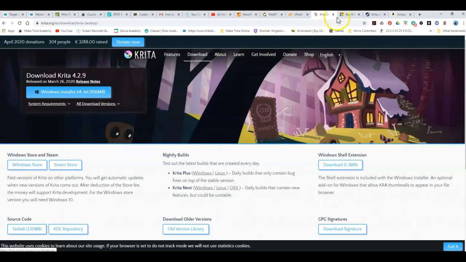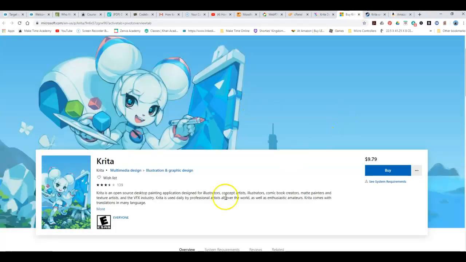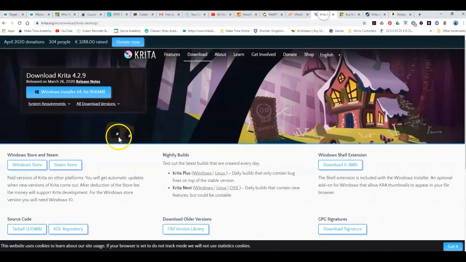Now, if you click on Windows Store, it's going to open this. This will only work with Windows 10. So if you're in Windows 10, the Windows Store will work for you to download it as an app on Windows 10. So if you have like a tablet with a touch screen or something cool like that, this might be a really good way to go. And at $9.79, that's really cheap. If you click on Steam Store, it's going to open Steam.